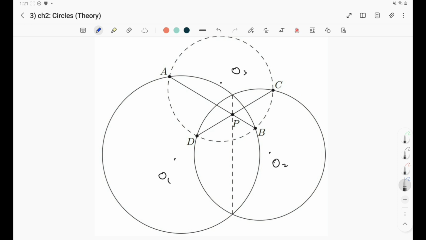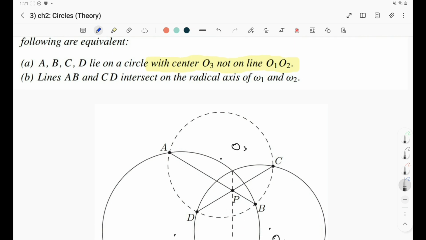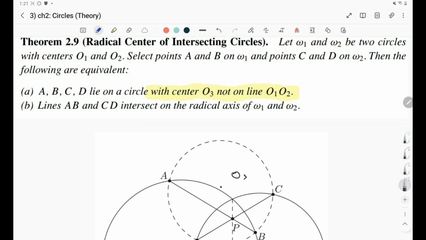these types of questions. You have two circles, and you pick 2 points there, 2 points there, and you need to show that this thing is cyclic. So always you can keep this idea in your mind. If you can show that just the intersection of AB and CD is on the radical axis of the two circles, then you're already done. But always be careful that you need to consider this O3 is not on line O1O2. Like, you can move from statement B to A safely without worrying about this, but you cannot move from this to this unless you discuss the case if the three centers are collinear.